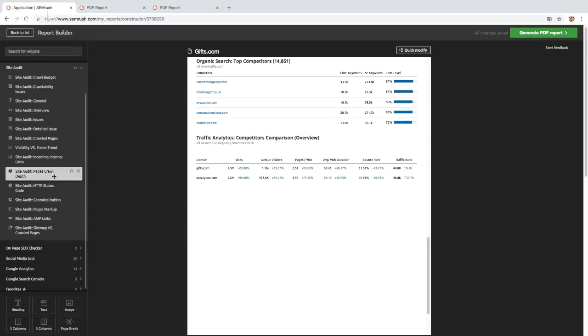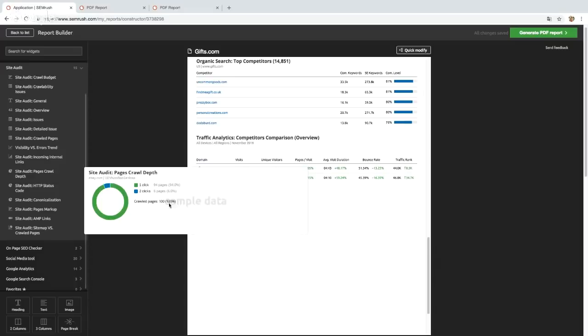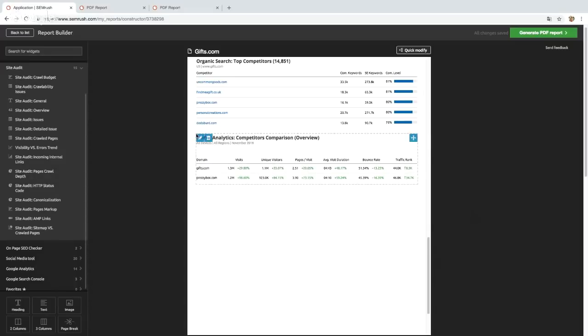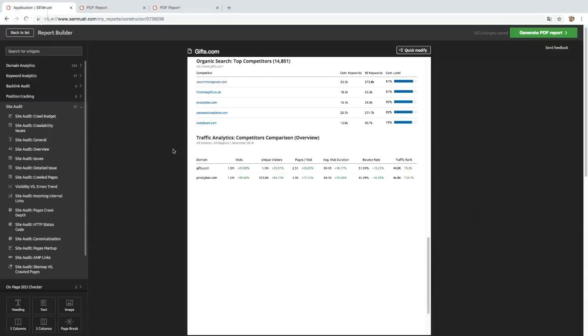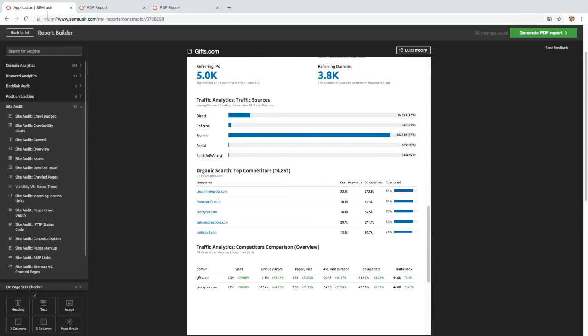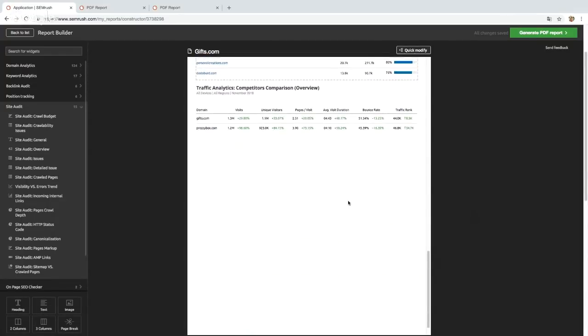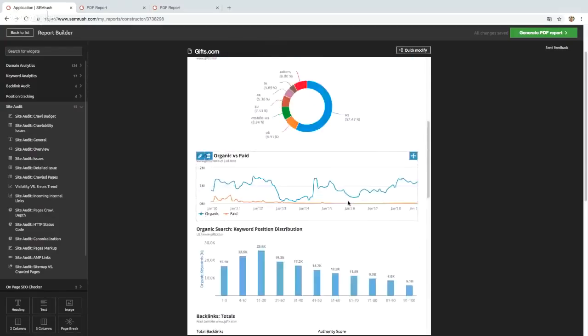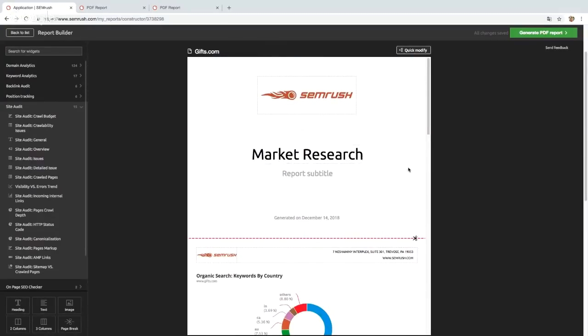The pages are not being crawled properly, and you can show it all right here. And this report can look really imposing, especially if you add some text with your recommendations. If you add headings, you can make page breaks if you want this information to look more separated, and do many things like this.